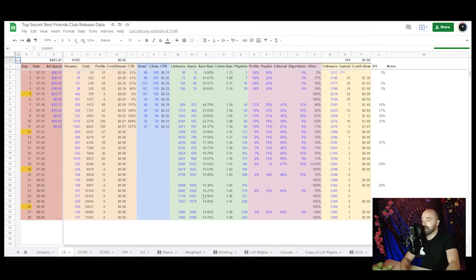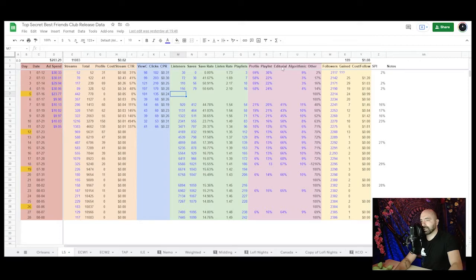So let's go ahead and have a look at this. It looks like I ran Facebook ads for the first 11 days. I started the release on a Monday, and I highlighted each Friday because Friday is when the Release Radar pushes happen. So I ran it from the first Monday up until the Thursday before the second Release Radar to maximize that. Overall, for the first 4 days I spent $30 Canadian per day, then slowly wound it down to around $10 per day for the last week stretch.